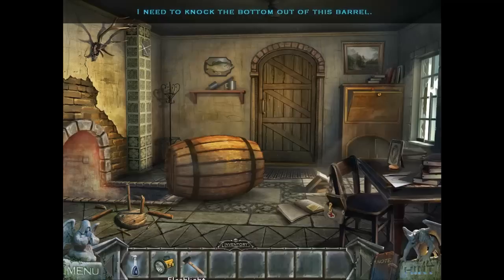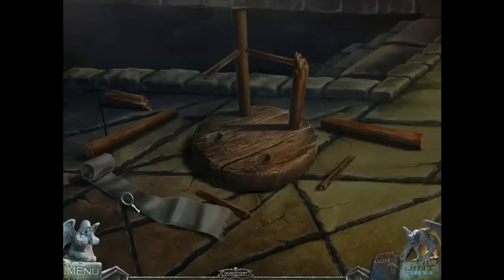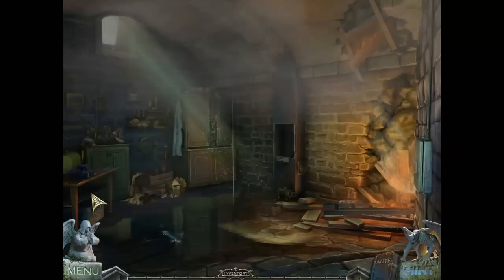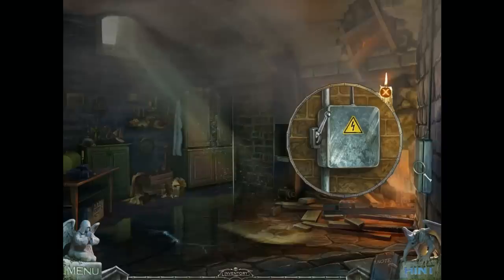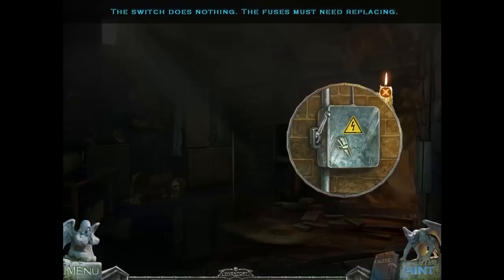Oh my gosh, I'm such an idiot. I should have thought of that. Oh, Jesus. Wow. Okay. Now I need to go in there. Check this place. See, the way I need to cut the power. Okay. How am I gonna replace it?